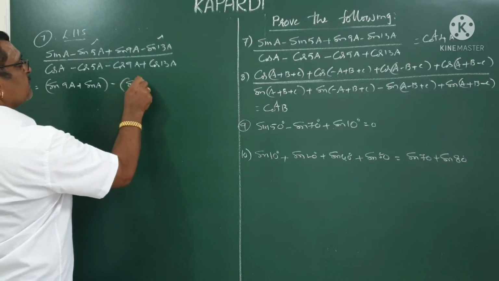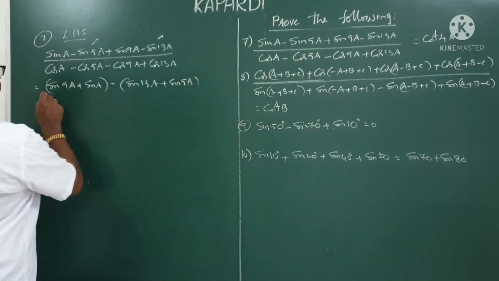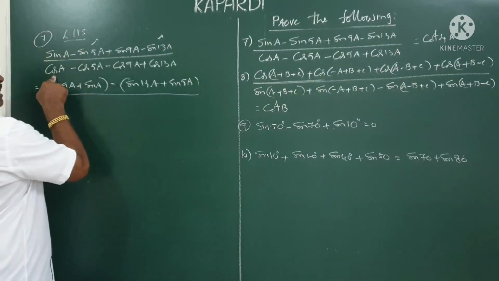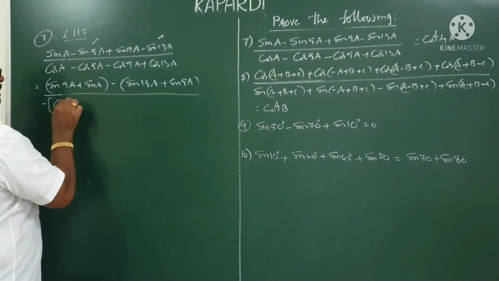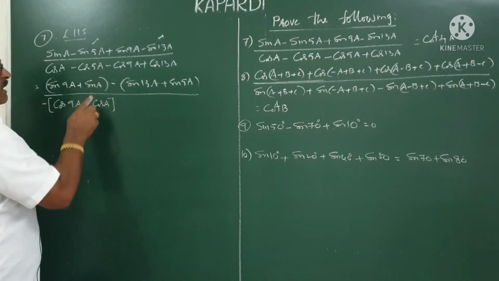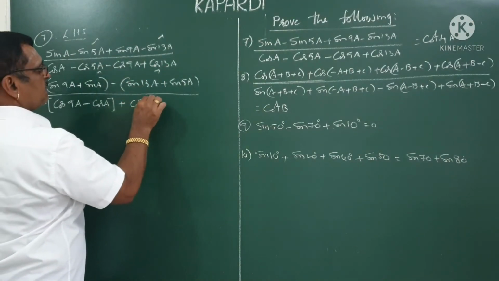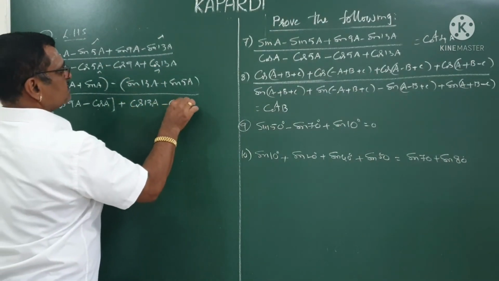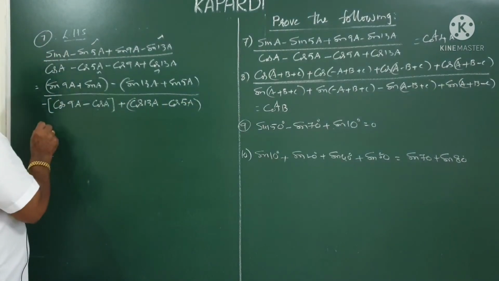So this is sin 13a plus sin a by, go for the same thing, cos a minus cos 9a. I take minus common, I will write cos 9a minus cos a, and from these two also, okay, minus not required, you can write cos 13a minus cos 5a directly. Now open the bracket, simplification.